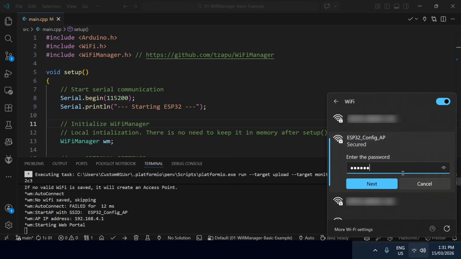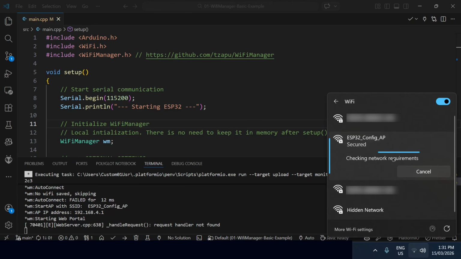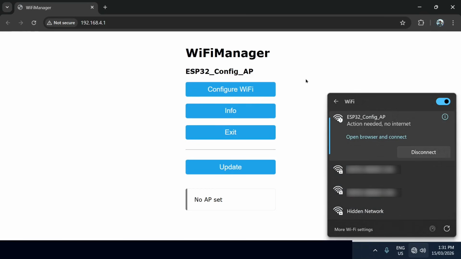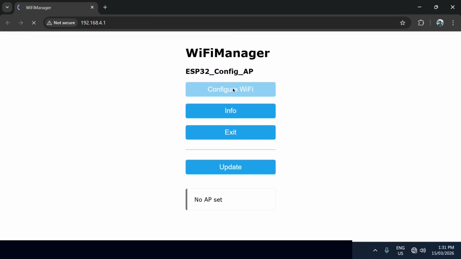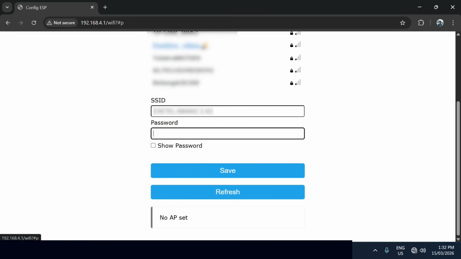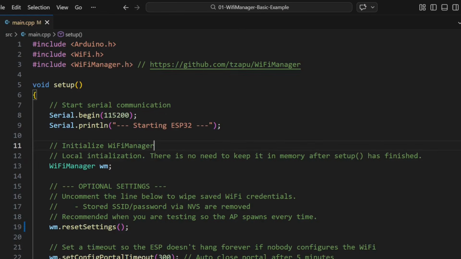When you connect your phone to it, your phone realizes there's no internet. Just like logging into a hotel Wi-Fi, this triggers an ESP32 Wi-Fi setup using a web browser captive portal. A setup page forces itself onto your screen. You pick your network, type your password, hit save, and you're done. But how do we code this? Let's start with an ESP32 WiFiManager library Arduino IDE tutorial.